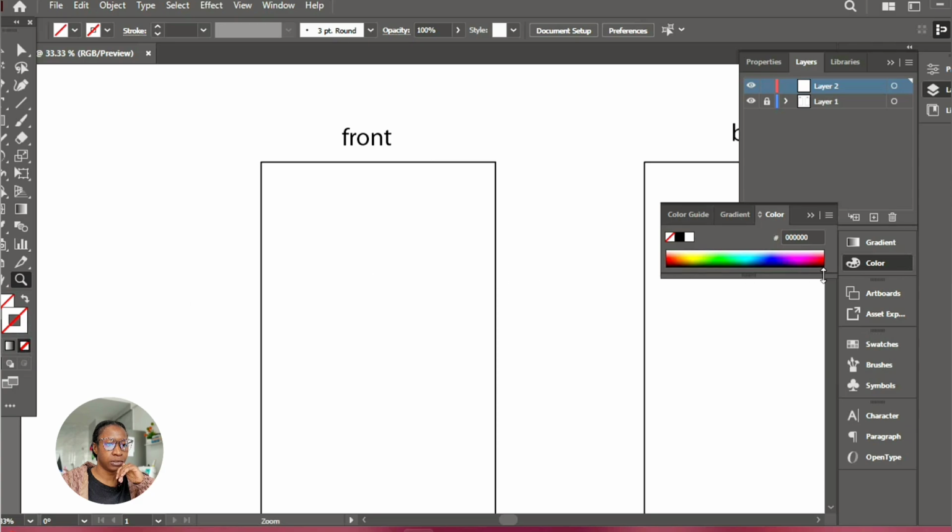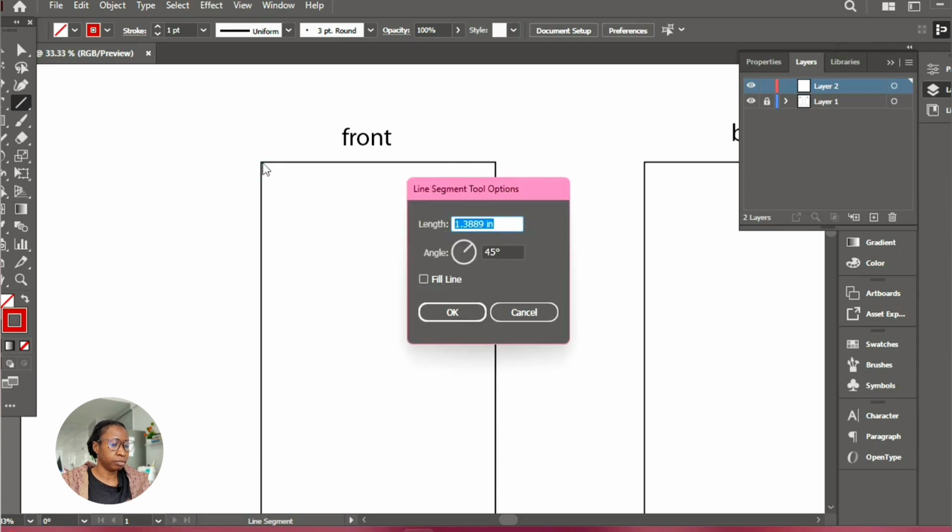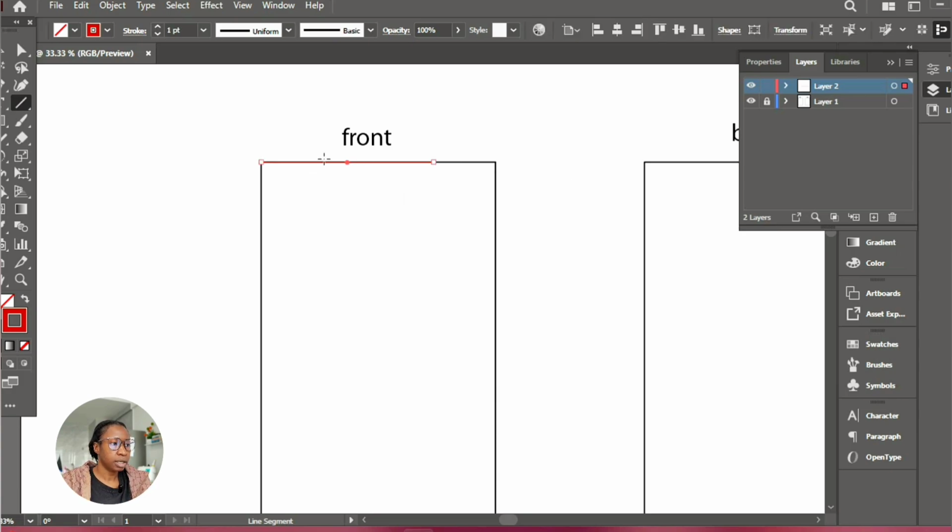For the sake of this, we're going to create the next one using a different color. All right. And now, first of all, we need to put in our waist circumference divided by 4. Since mine is 7 inches, I'm going to go 7 inches from the edge right there. Type 7 inches, go down to the angle and click on 0, because when you click on 0 it goes to the right. If you click on 180, it goes to the left. Because I want it to go to the right, I'm going to click on 0, so the straight line goes to the right.